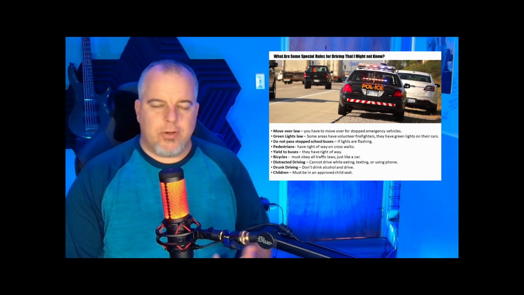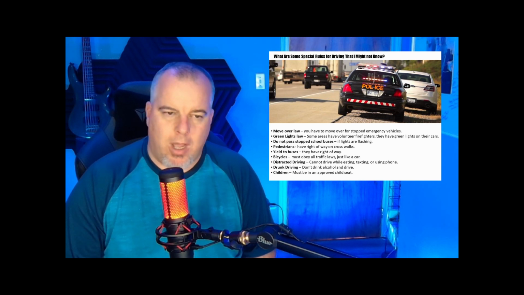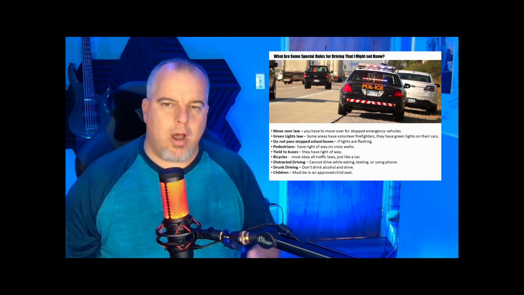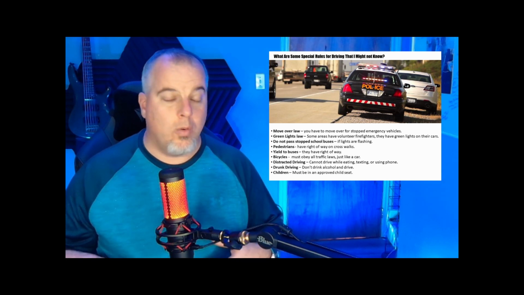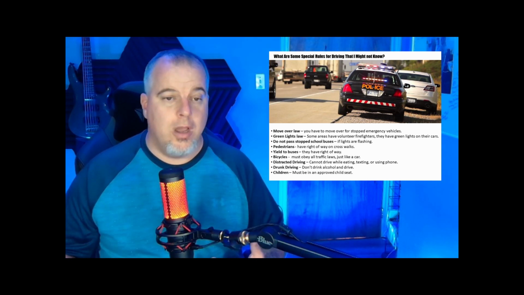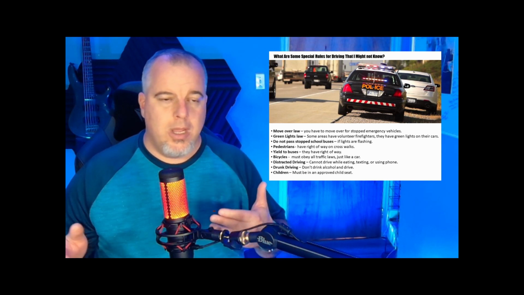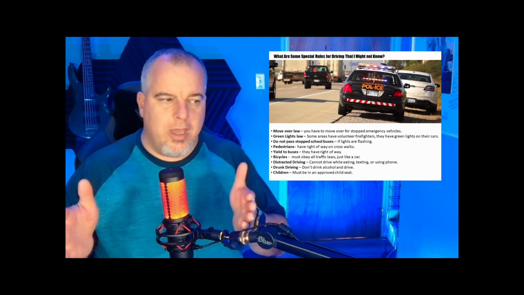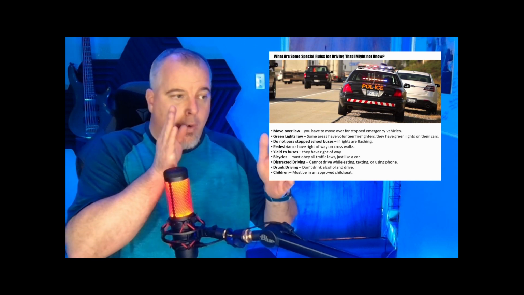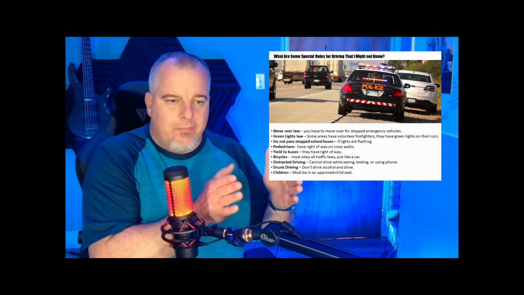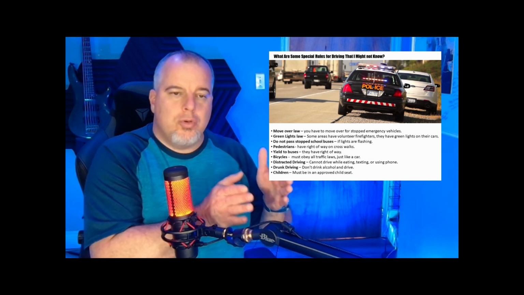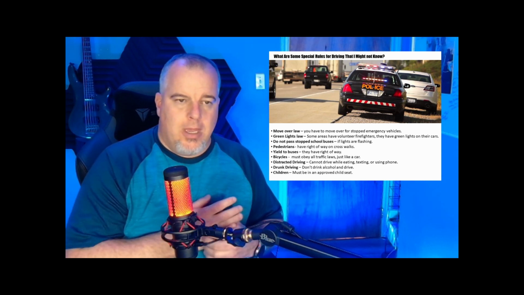So the first one is the move over law. You will oftentimes see an emergency vehicle has pulled somebody over on the side of the road, or there's an accident, or there's a tow truck, or an ambulance on the side of the road. If that happens, and it's possible, you have to move over an entire lane to avoid coming too closely to the emergency vehicle.